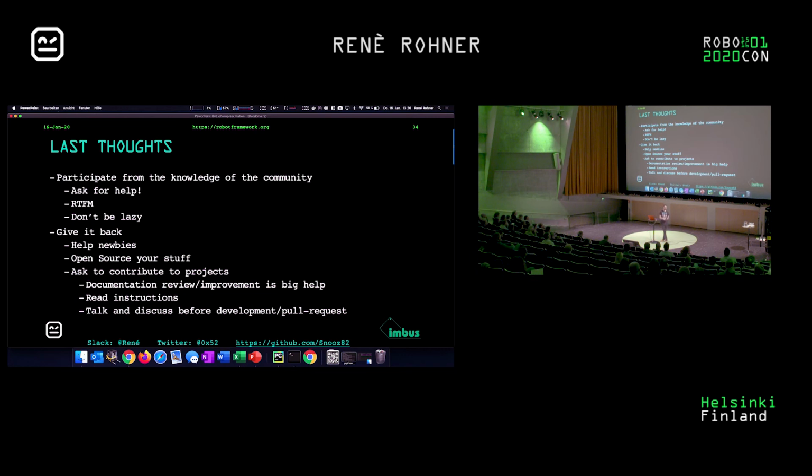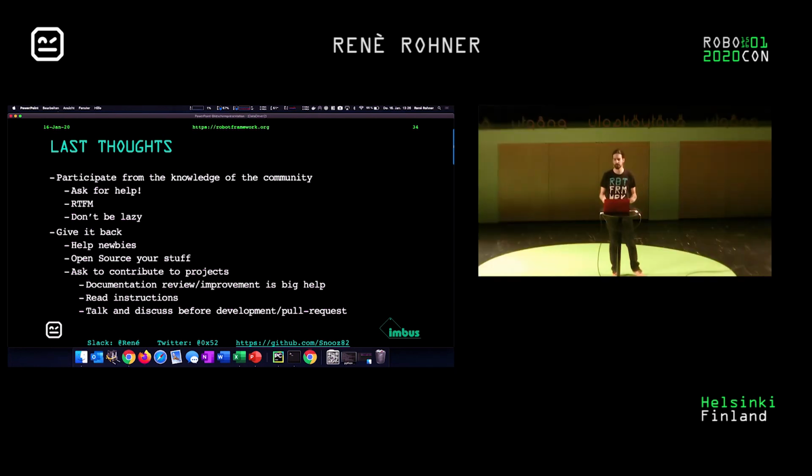We had always these questions, like also this image library from last year. It wasn't open source yet, but it is now, and this is quite good because other people can contribute. Other people can also improve your library. So my stuff improved a lot by the work of other people. And also ask if you are able to contribute to other projects. Also here, first read the manual, then ask the people, and please discuss your ideas with the people.